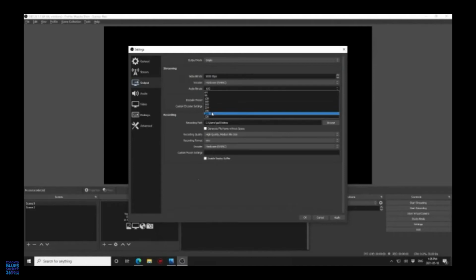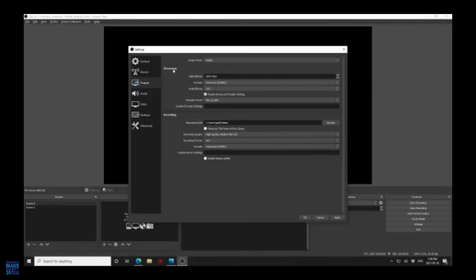For audio bitrate, again, 320 would be the closest to WAV, like uncompressed audio that you can get, but it's also going to use more bandwidth, right? So I would say either 192 or 160 or even down to 128 is going to give you an okay quality. Don't go any lower than that, because then you're going to start hearing some of those MP3 jitters, you know, like little weird noises on your audio as well. But if your internet is really bad, then for sure play with these values until you get something that makes sense for what you're doing.